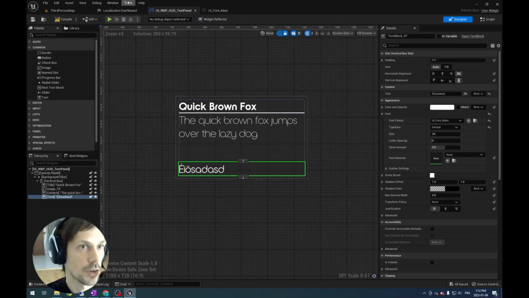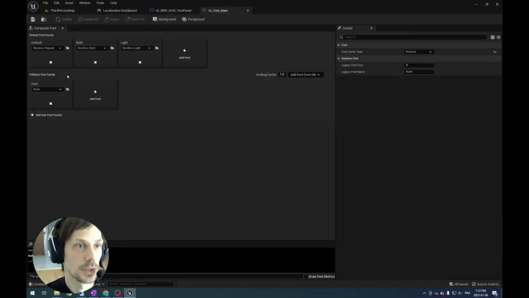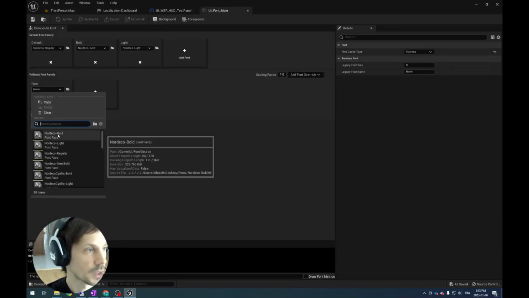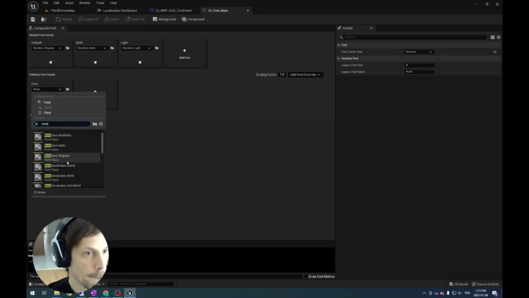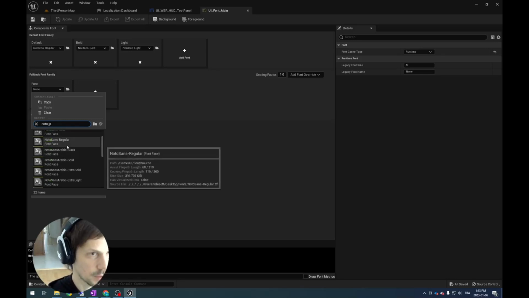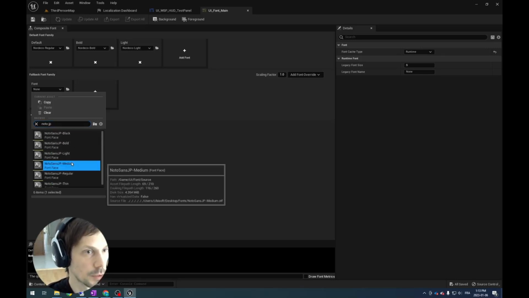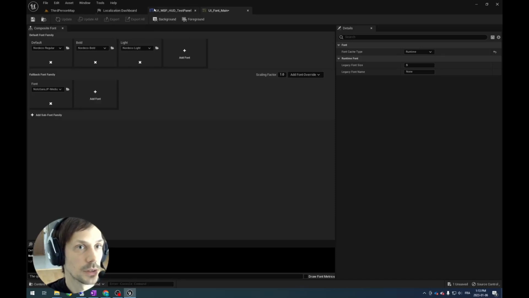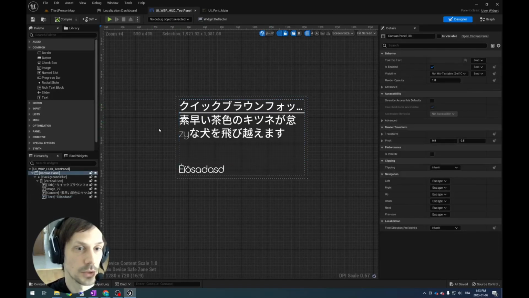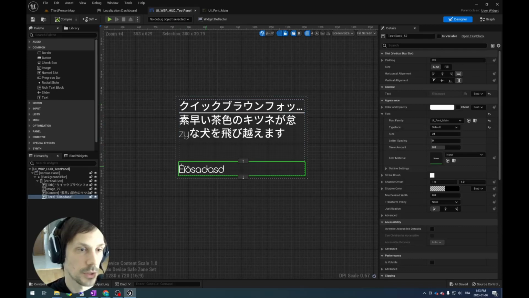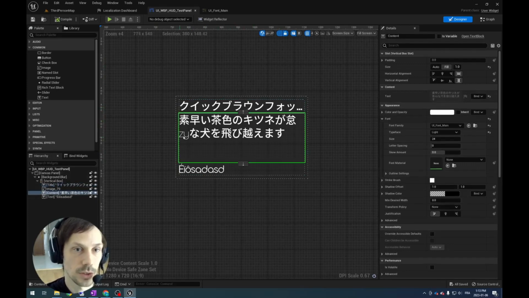So I get all these fonts, but then if I use, let's use Noto again, GP, and it would be the medium one, I say. Now it looks good, but in Japanese I go there, and all of them look the same, right? Except this one, because the glyphs were in the Noto font, so you will be good. But these two look exactly the same.